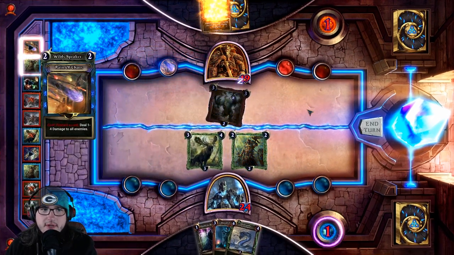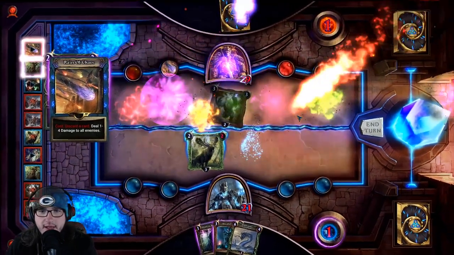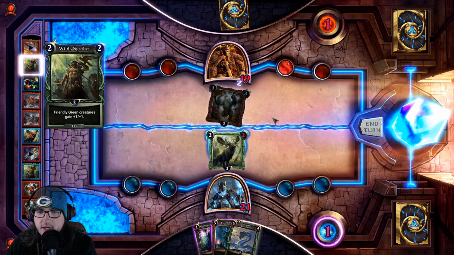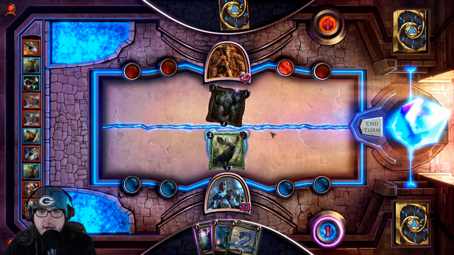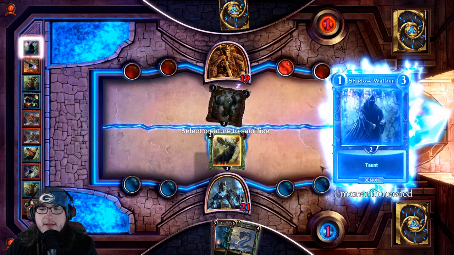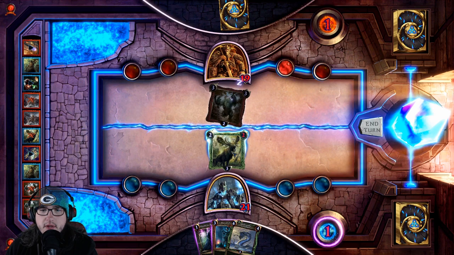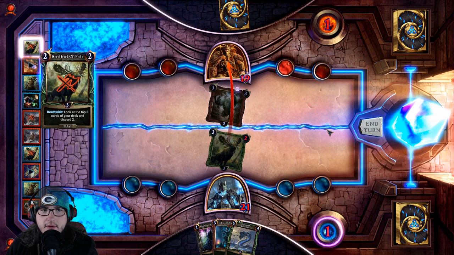Now, he hasn't... Oh, are you kidding me? Two. Deal 1-4 damage to all allies. Enemies. Allies, what are words? Enemies. Can I play you? I have to sacrifice a creature to do that. Not happening. Okay, well, let's just attack again. It's a race.